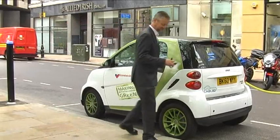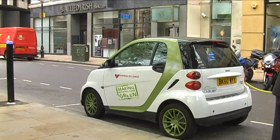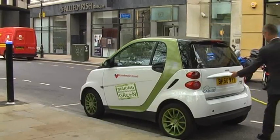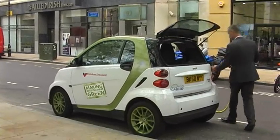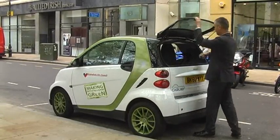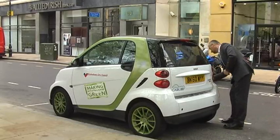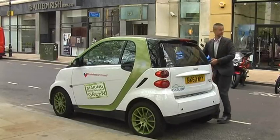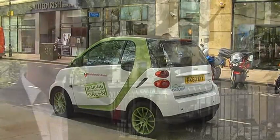These electric vehicles don't just hit a green agenda — they actually help the council in many ways. Obviously, at the moment with severe financial constraints on the council, it actually helps save money. The running costs for the car are about 10 to 12p a mile, so it's much, much cheaper to use this. Even though the initial outlay is more expensive, it's actually cheaper in running costs than using a conventional vehicle, which is one of the main reasons we've got the vehicle.